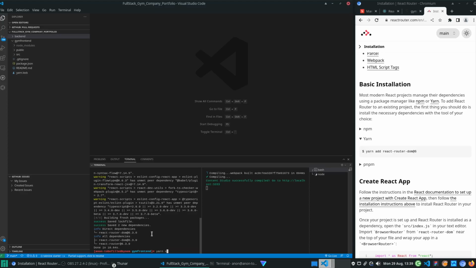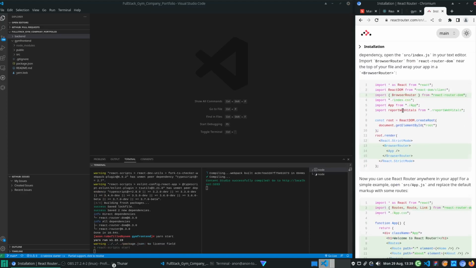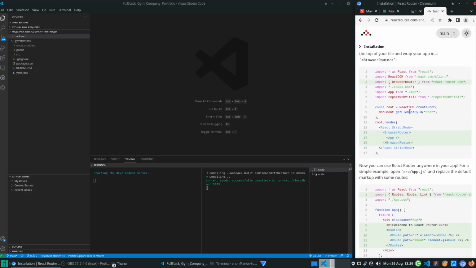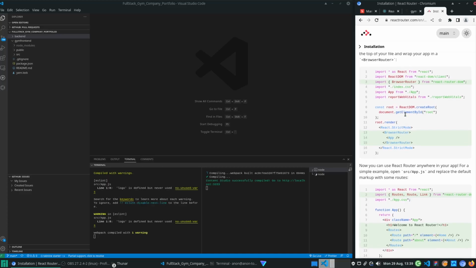So I'm just going to yarn start again, and I'm going to show you an example of routing. We do not need everything that is in here, but we need to wrap our application in a browser router, right?